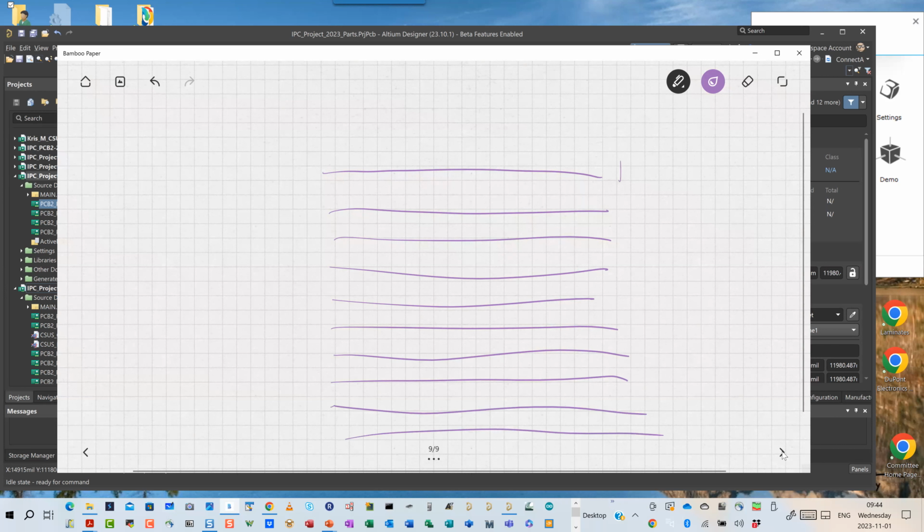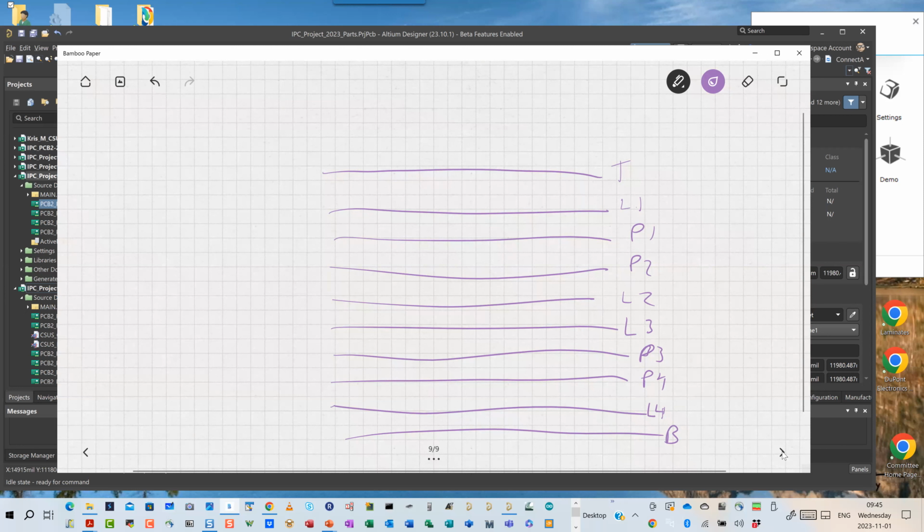Okay, so this is top, this is L1, plane 1, plane 2, L2, L3, plane 3, plane 4, L4, on the bottom. So that's the way we built the structure of our board.